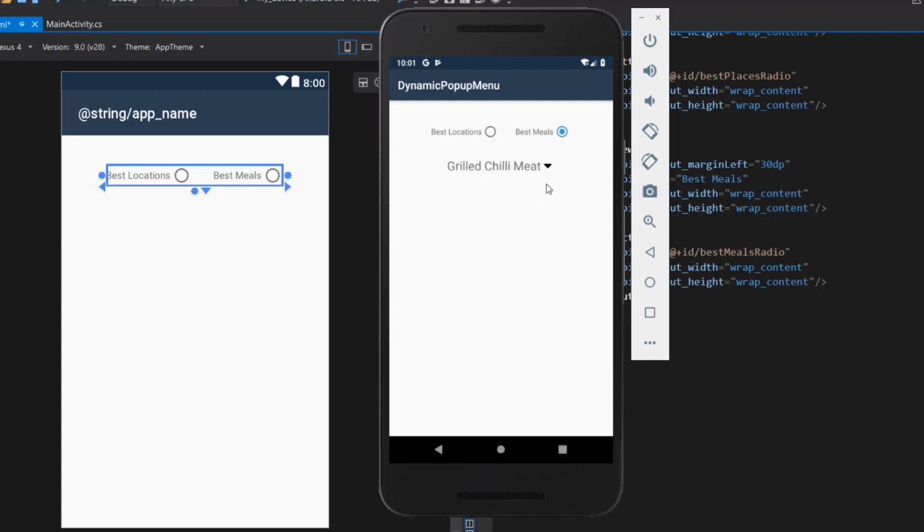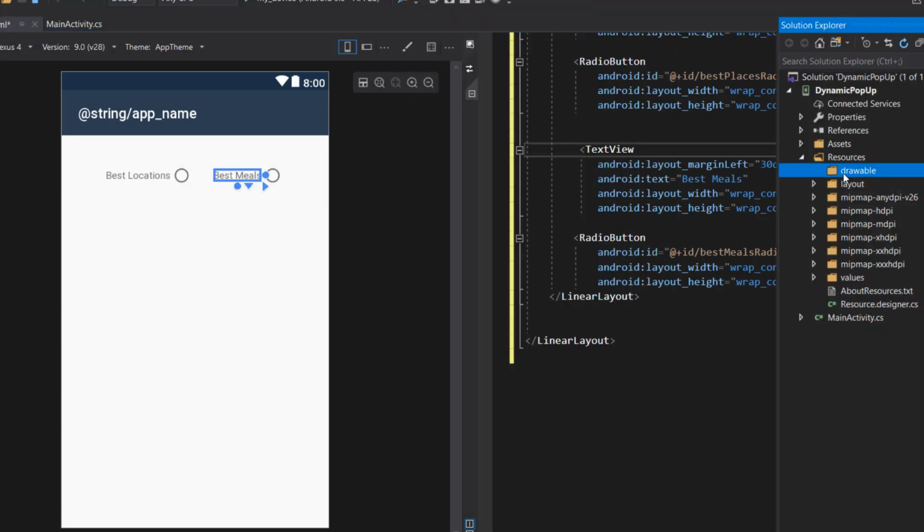If you've been following this video and you want to get this image, you can do it by clicking on the GitHub link in this video description. You can clone or check out the code so that you'll have access to this image and the code generally. So let's go ahead and add this to our project. We're going to click on drawable.